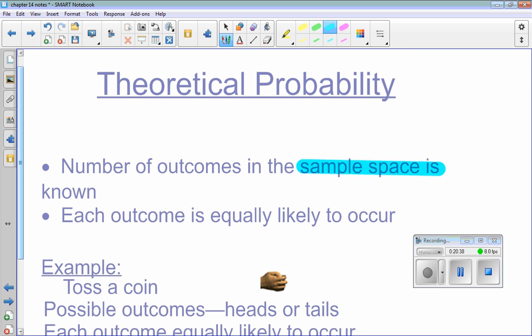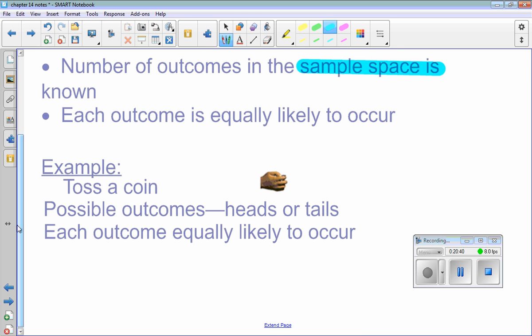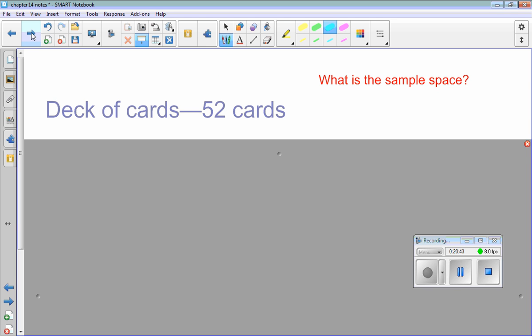Okay, so we know a couple possibilities here. A deck of cards. What is the sample space? Nope, the whole entire thing, it doesn't count anything. You have a deck of cards. What's the sample space? 52. The sample space would be the 2 of hearts, 3 of hearts, 4 of hearts, 5 of hearts, 6 of hearts, 7 of hearts. We list all the possible outcomes. It would take a while, but you know there's 52 of them. Okay, good.